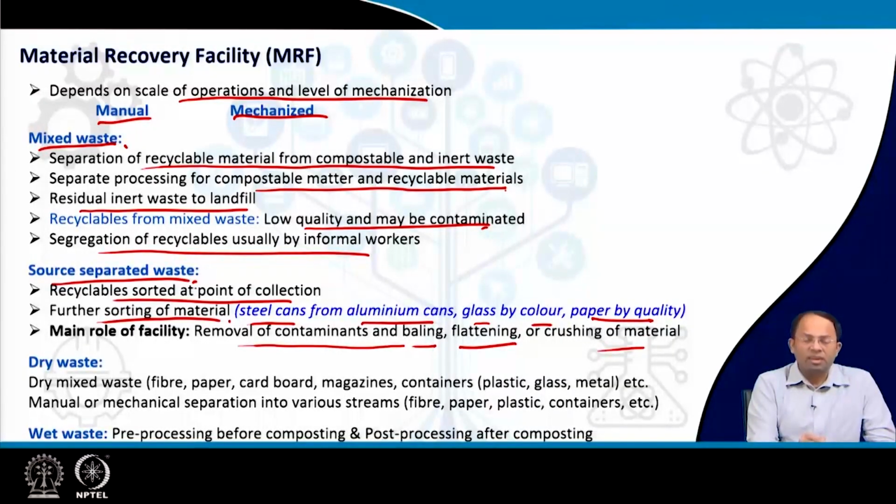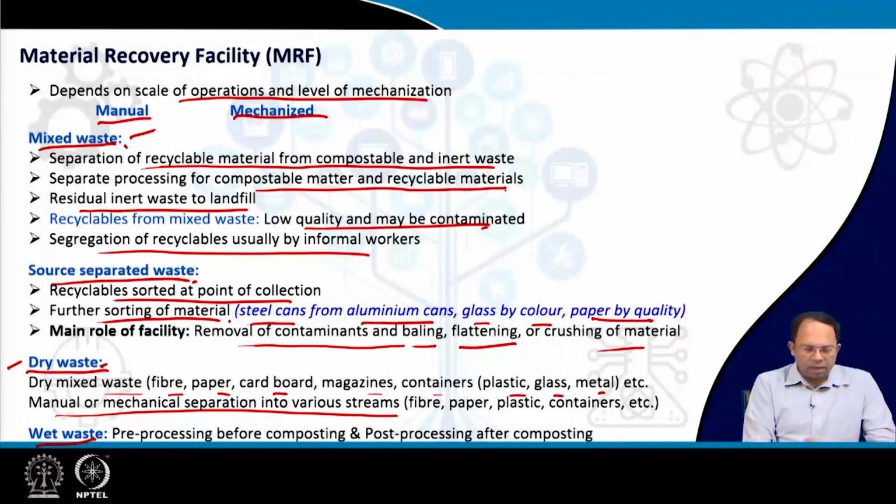So, this is only if we receive separate waste, right, but usually we receive dry waste and wet waste. So, these days some plants do receive mixed waste, but we are trying to make our waste into these two categories, dry and wet waste. Source separation is also not done everywhere, only in a few municipalities they do a lot of categorization, like the case of Panaji we have discussed earlier. But usually we get dry waste and wet waste. In case of dry waste, the dry mixed waste includes fiber, paper, cardboard, magazines, containers, which also have plastic, glass, metal, different kinds of containers. And so, manual or mechanical separation is done for this kind of waste into different waste streams.